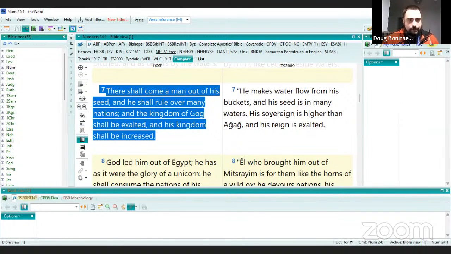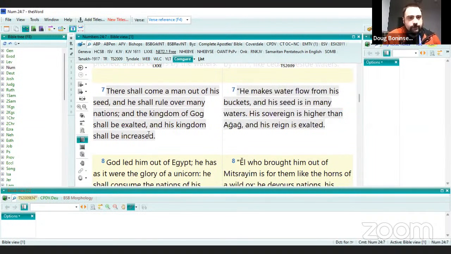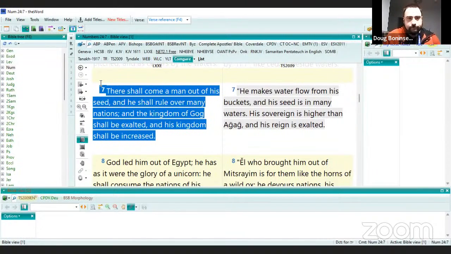I don't think that would be Gog, because even in the Masoretic, it's not pronounced as that. So this is Agag, or however it's pronounced. It's a little different, so it's pretty interesting to me. I think Numbers 24:7 also in the Targums says Gog, if I'm not mistaken. It seems to hint to a messianic end times prophecy of destroying Gog and Magog and all that. The Targums would agree with the LXX there.